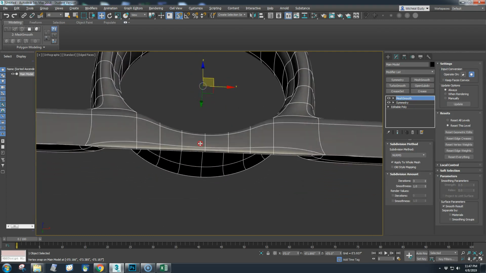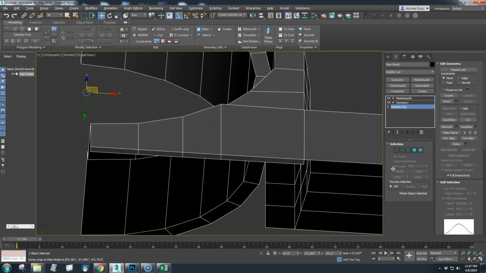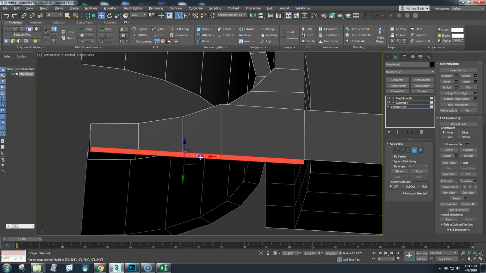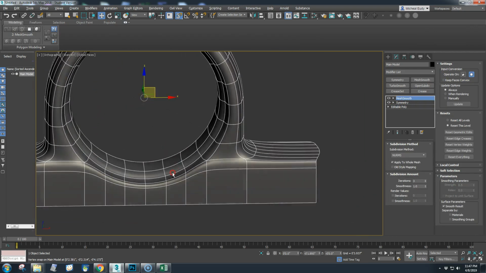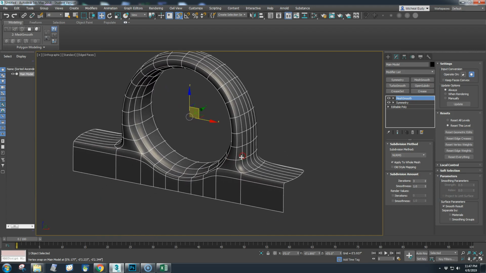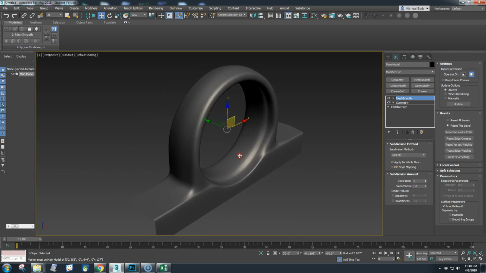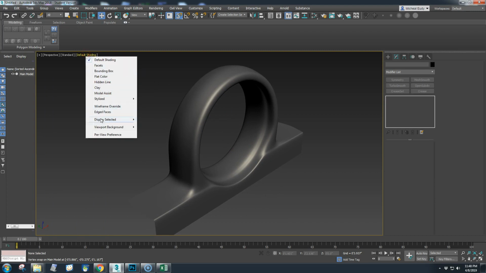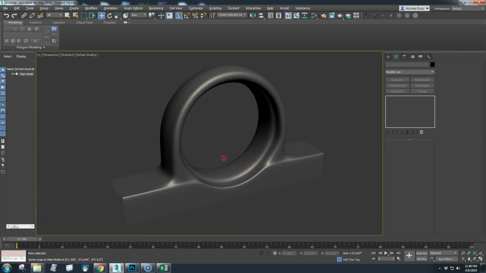Our mesh smooth on it. What do we got down here? Oh, it's got some polys at the bottom. I need to get rid of those. Yep, there we go. Take those out. I was just holding the shift key down. It'll grab all of them across there. Okay, that looks pretty good. I'm going to put a solid background on this. I don't like that gradient.